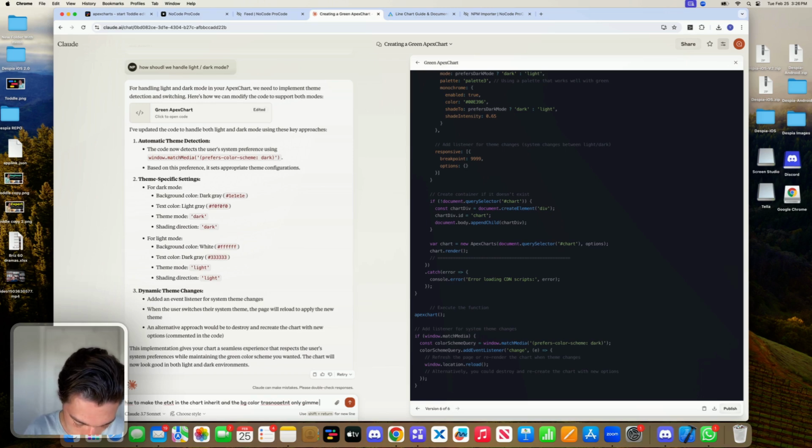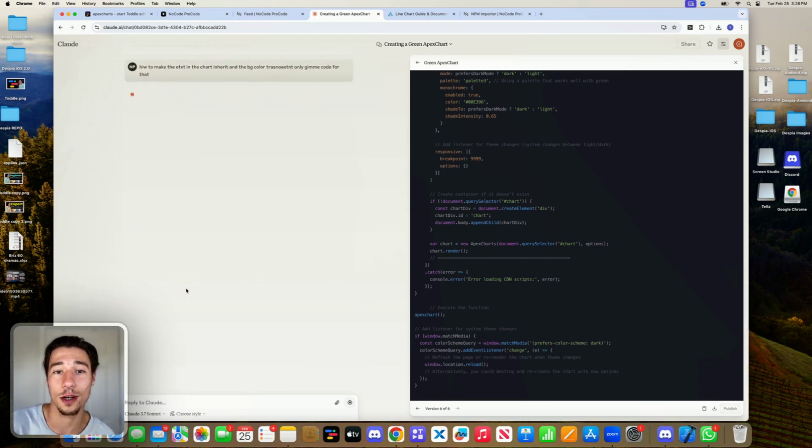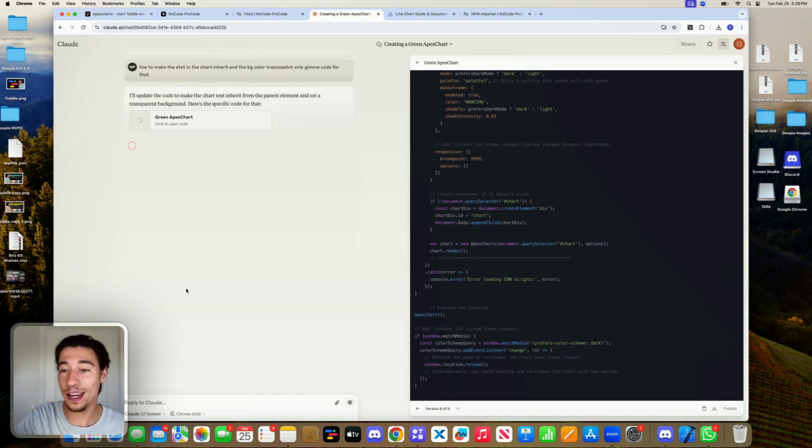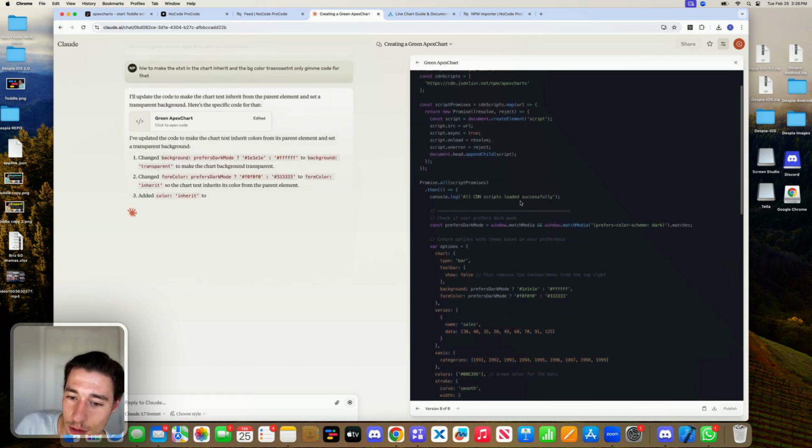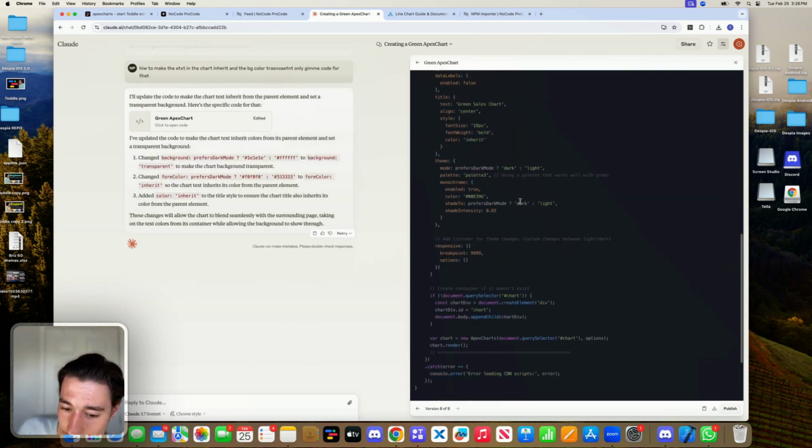Only give me code for that, because when people use this component, they probably have it behind a pink background or a blue one, and you kind of like want to have it adapt to where it's already in. And I assume that the way we will do that is by using CSS, but we'll see. Let's take a look. Changed color, added color inherit for the title style to ensure.